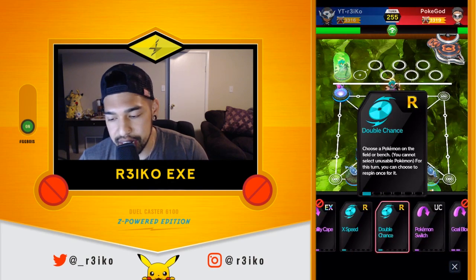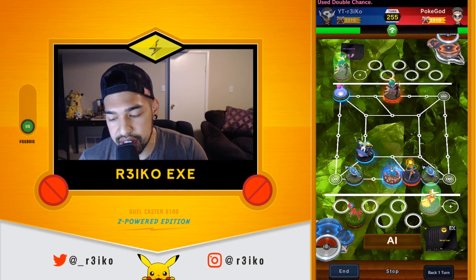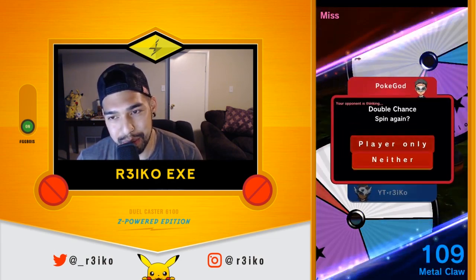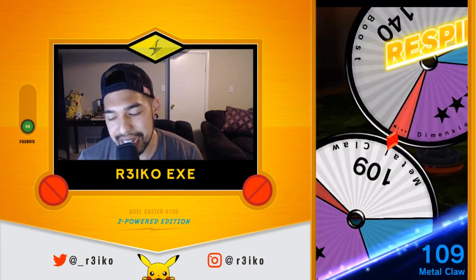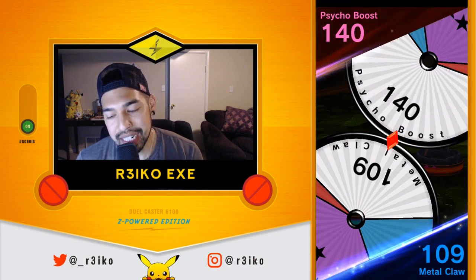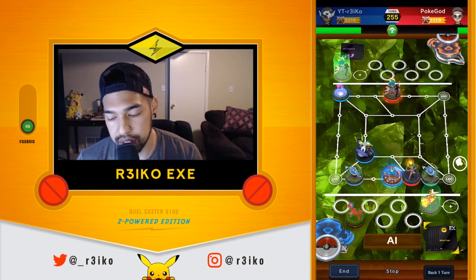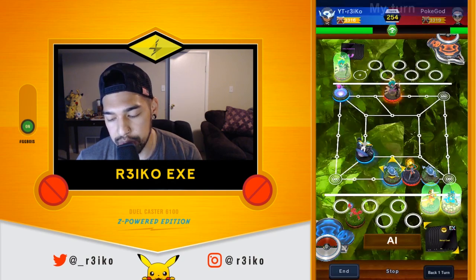But now he can just DC here, and things are not looking that good. I mean, my Z-Gauge is somewhat coming back, but we have 2 Heracross to cover the goal. And he rolls a miss here, and I'm like, well, it's a good thing you DC'd, but let's get that Dimensional Slip one more time for me. But he does not. Gets a Psycho Boost, so now GG boys to our Lucario, and we're going to have to cover up goal with our Heracross.